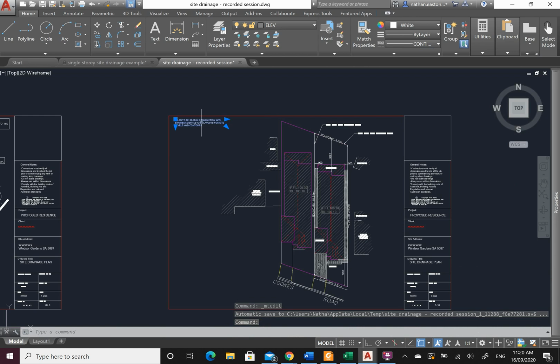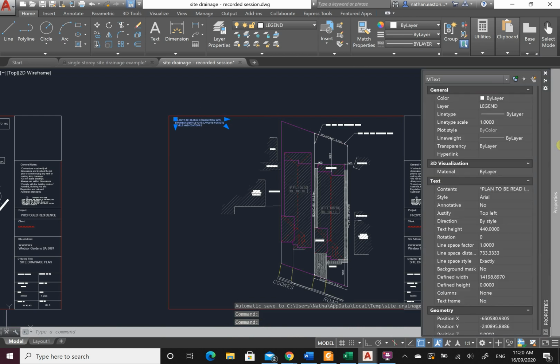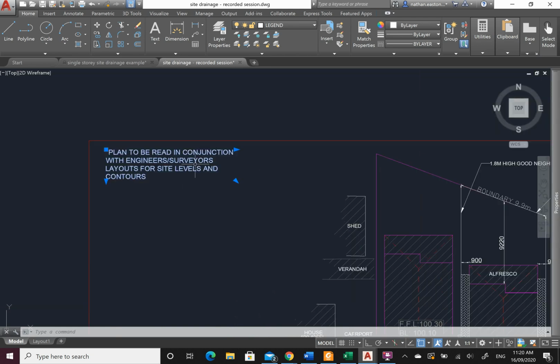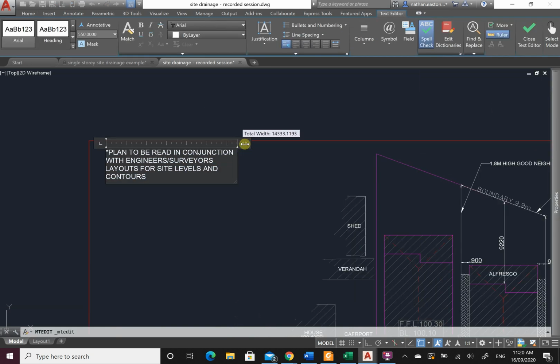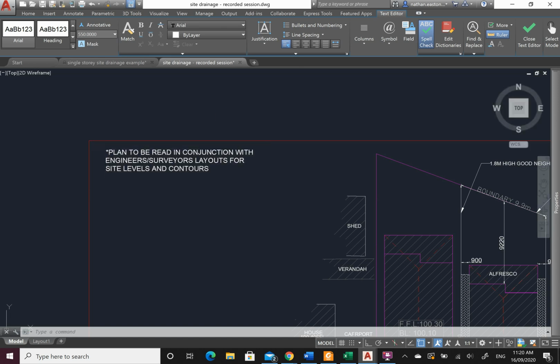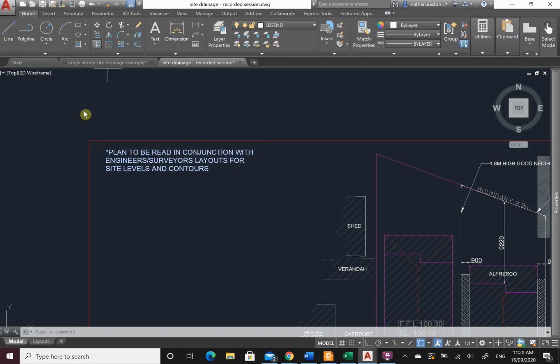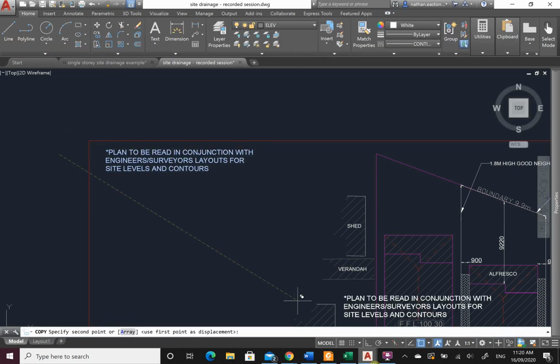Okay, just looking at the height of this text, I just need to make it a bit bigger. Better. Cool. Let's copy another one straight down.